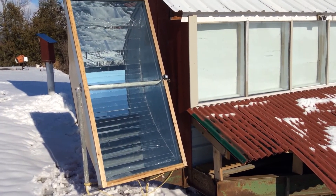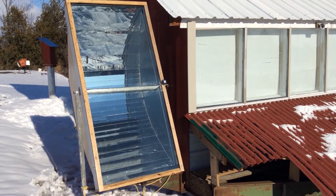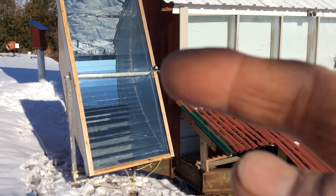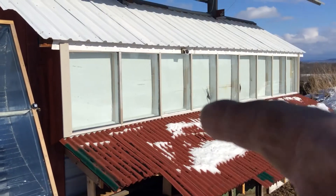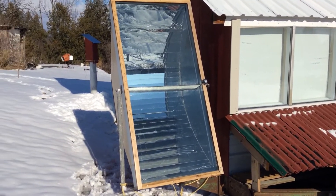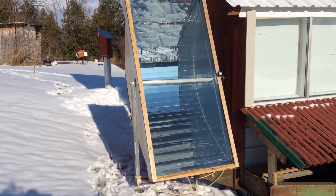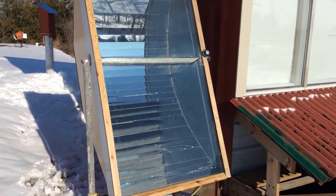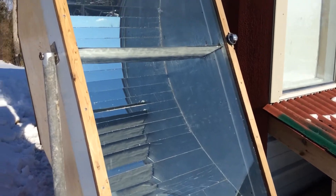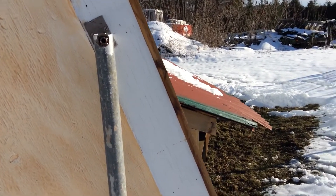The sun finally came out. Got the parabolic trough up and automated — that little sensor right there goes to a controller inside, just like that little sensor up there goes to a controller inside that turns the greenhouse. This one tips the parabolic trough to collect the sun, and it sits on this little pivot point right here.